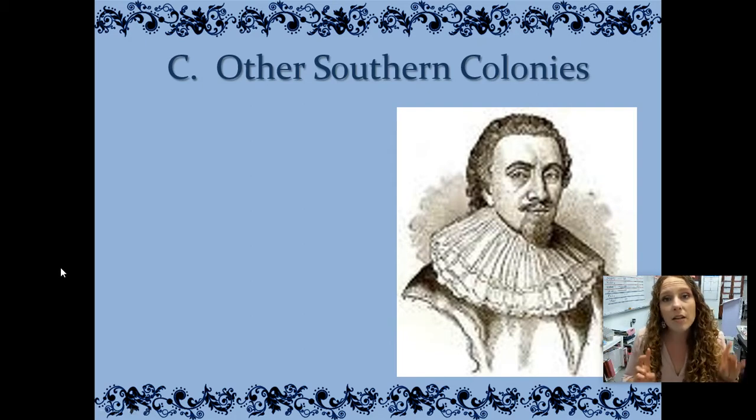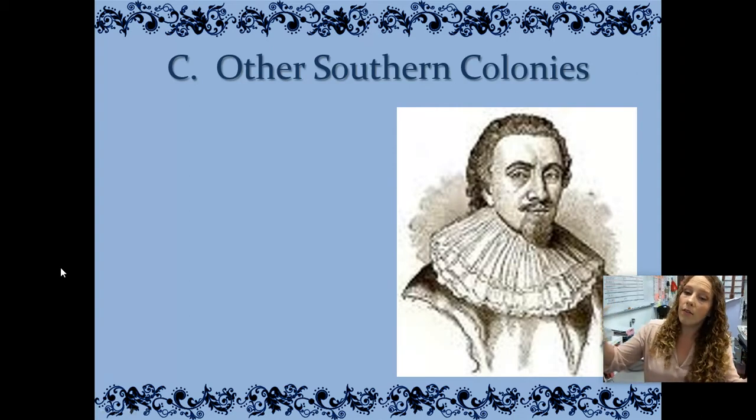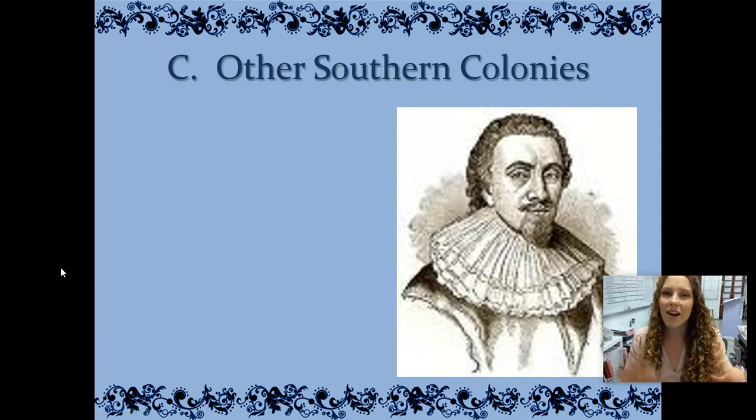Now, when we look at these colonies, there are three major regions. So we're going to look at them not in chronological order of their founding, but by region. Virginia is the first one, and it is in the region that we call the South. Surprise, surprise. So we have southern colonies. There are 5 southern colonies. We're going to run through the rest of them. So Virginia is one. There are 4 others we're going to run through right here, and those are our southern colonies. Later, we will look at New England colonies and the middle colonies. So those are your 3 regions.